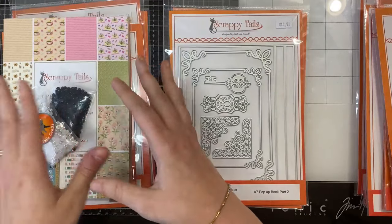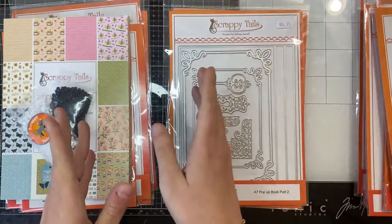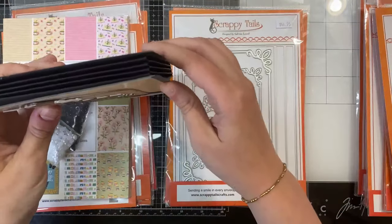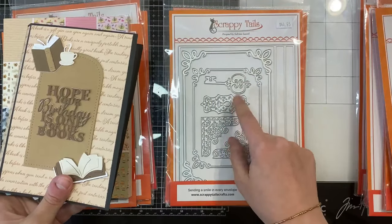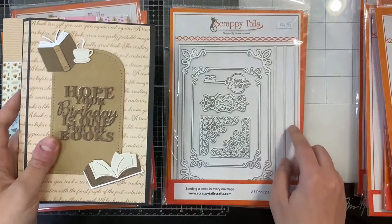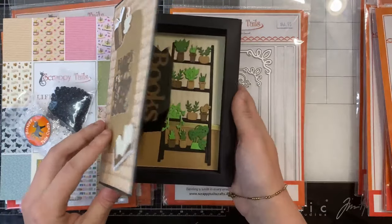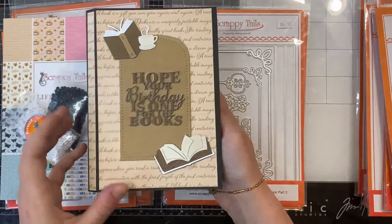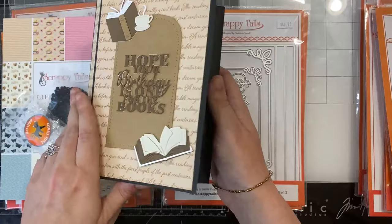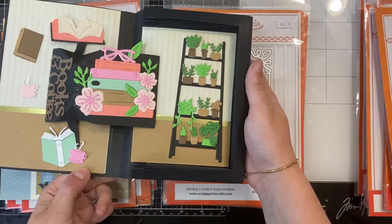My mom came up with the most incredible mechanism that you can put inside the book. It allows a centerpiece to kind of swing out. This is our pop-up shadow box book — that die set we brought out a couple years ago, and it's one of our most popular sets. I did move this book to the new release section if you don't already have it. The arm inside the book can also be put inside regular flat cards. I do suggest using a belly band around the card just because it is dimensional and is going to want to try to open before the recipient can truly open the card.